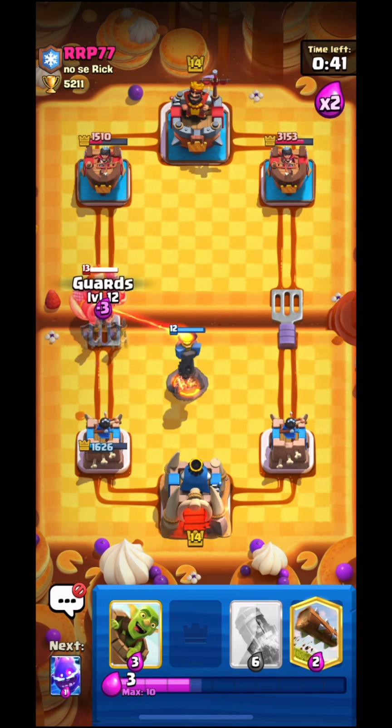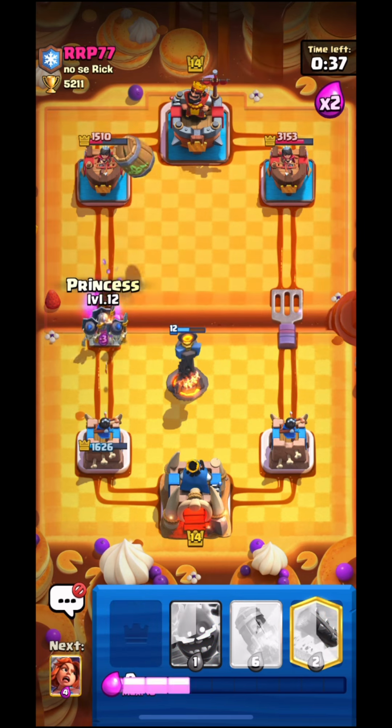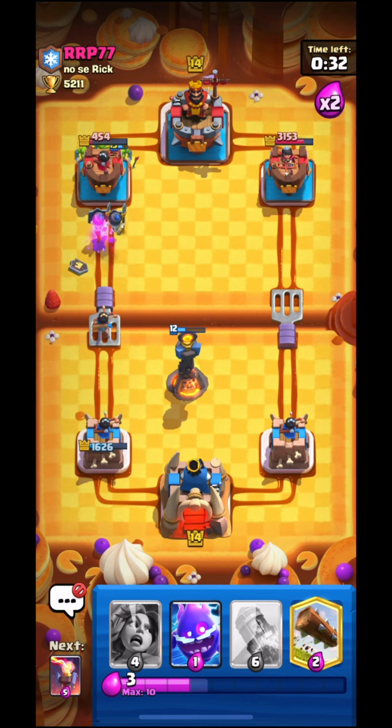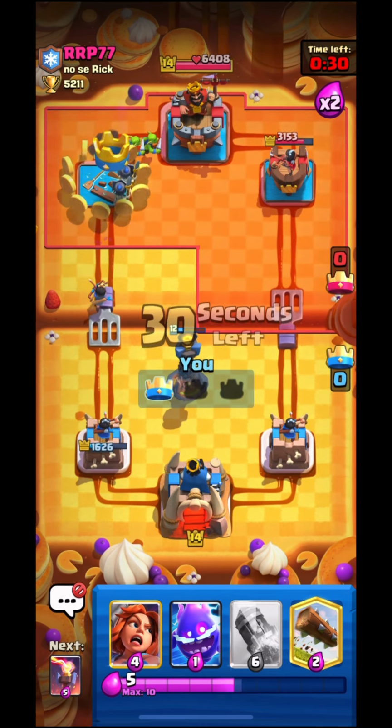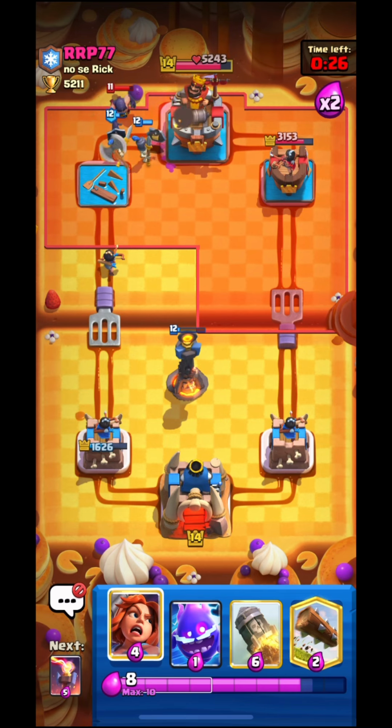It depends entirely. So here I have the Inferno Tower and Guards. I thought I might as well just DPS it down as quickly as possible, and then also the Guards can protect. So I get the barrel down the back, Princess down at the bridge, and he gives up. I don't get a chance to take out his right tower as well.